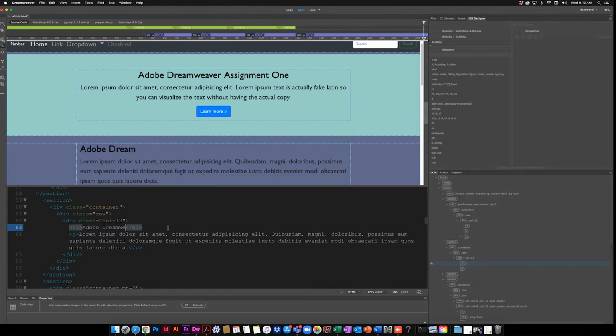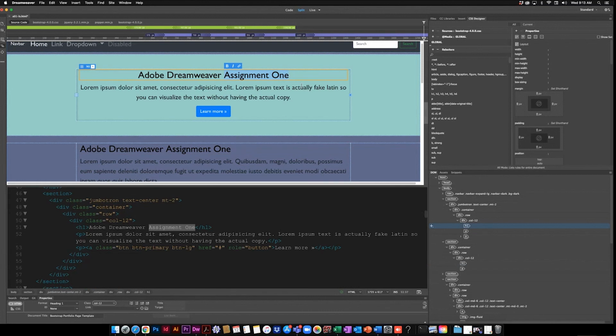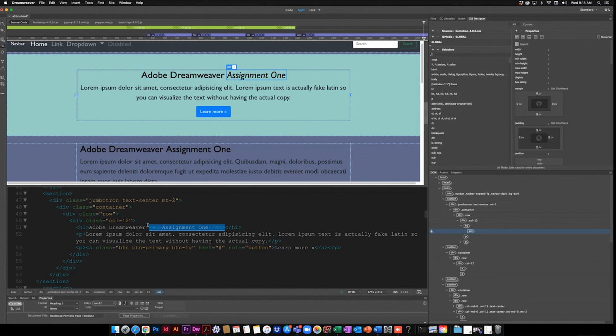Adobe Dreamweaver Assignment 1. So now that I have that selected and all typed out, it says to select assignment 1. And what we're going to do, and I'm actually going to do this up here, select assignment 1 in the title and italicize the text to apply an M tag. An M tag, remember, is an emphasis tag. So that's a nested element. The easiest way in Dreamweaver is when you highlight it, you'll get bold, italic, or link, hyperlink. You can just hit italicize and notice how it inserts the emphasis tag within your H1 element.